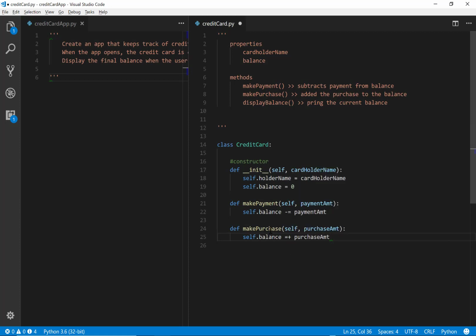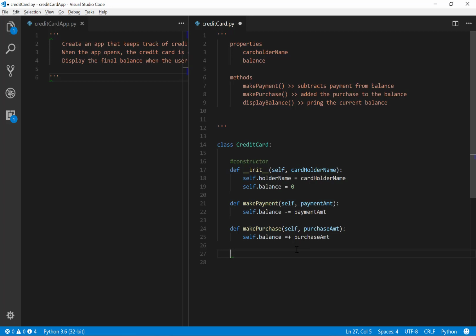And then the last thing we said that our credit card class should do, or our object should be able to do, is display its personal balance, its individual balance. I keep saying individual because I want you to keep in your head that when we're using this credit card class, we're using it to create individual credit cards. So think about the fact that we're currently creating what that plastic card would look like, and we hand out maybe 3 credit cards.